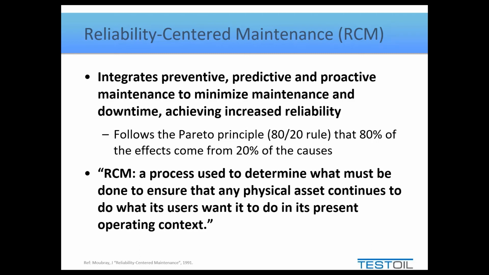And this is the point: if you're happy with it running the way it is, and you're getting the life that you expect, and you're getting the costs that you're happy with, then run it to failure. That's fine. That's RCM. If you consciously make that decision, that's RCM. As an example, in your own house, light bulbs are something you absolutely run to failure. But you've done RCM on this.